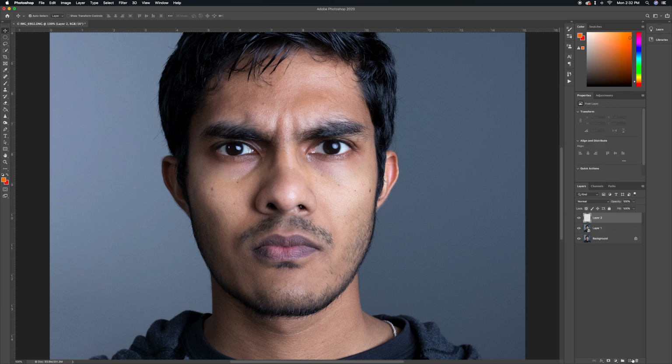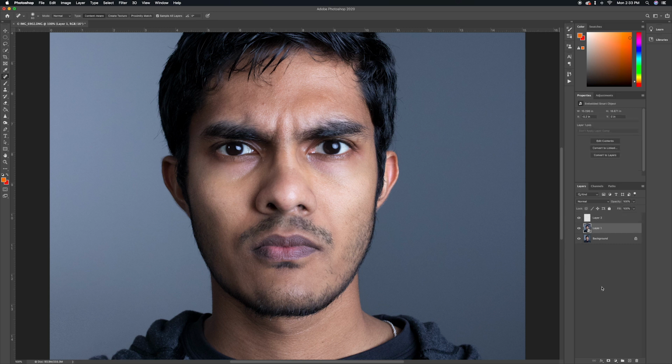The next thing I'll do is create another empty layer here for spot healing, and I'm going to heal all the spots on the face here. So you can notice there are a lot of spots here. I'm just going to use a spot healing brush and just click on these spots, and Photoshop magically just removes these spots. There we go. So the spots are all healed right now. This is the before and this is after.